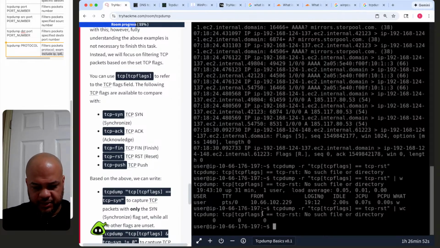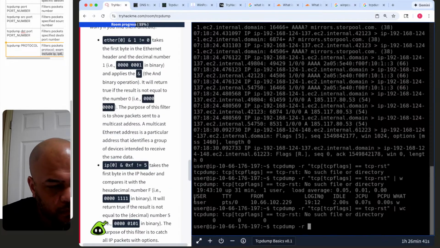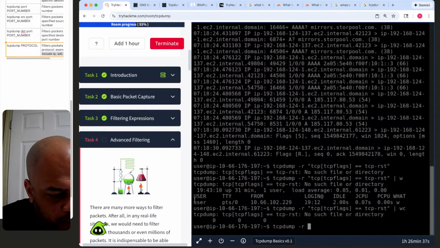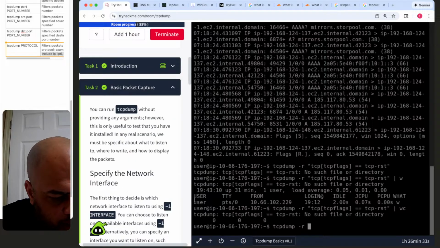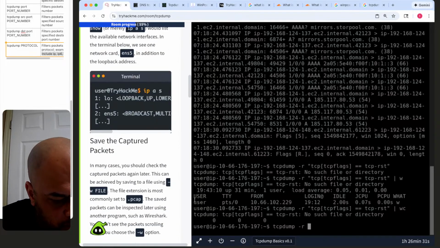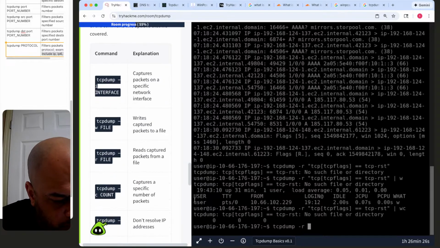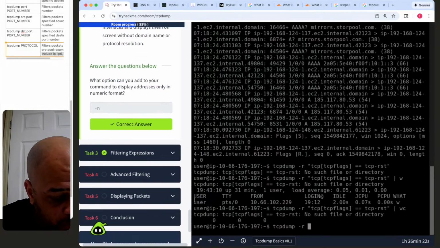Try this again. tcpdump -r, and we need to specify where we're looking. And I think that one is, man, this thing got me thinking.